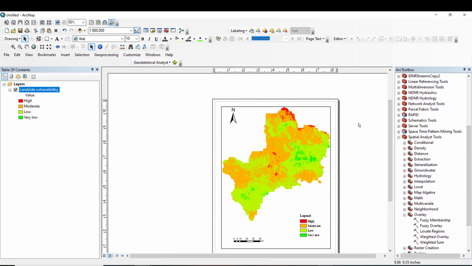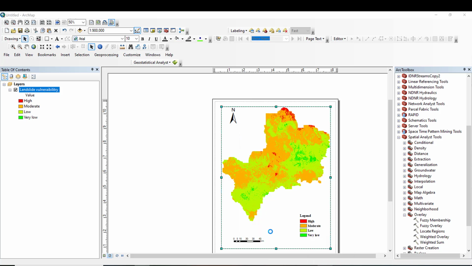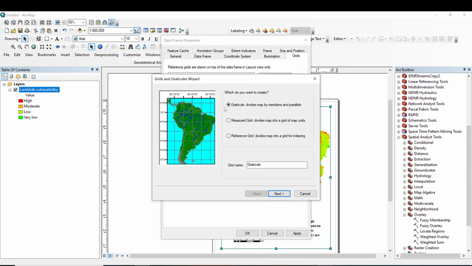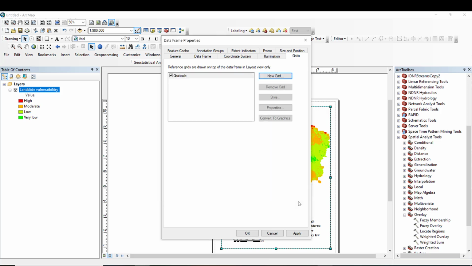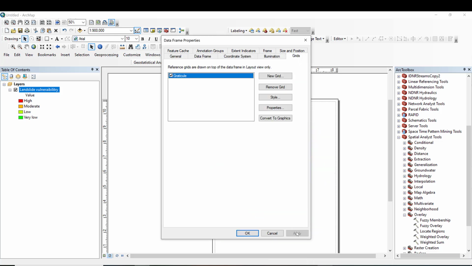What else? Go to this one, right click, click on properties. In order to add grids, go to grids, select graticule, next, apply. Let us make some amendments. This is the color. Apply.